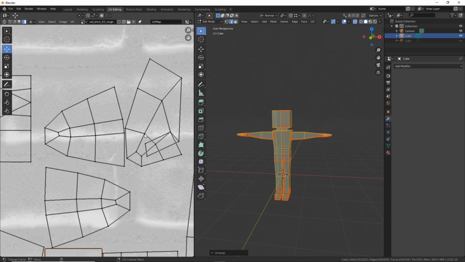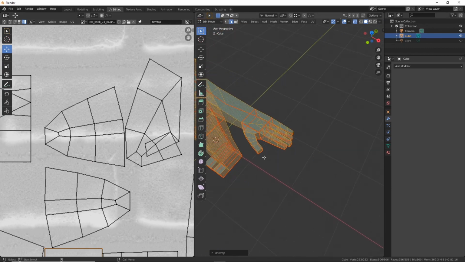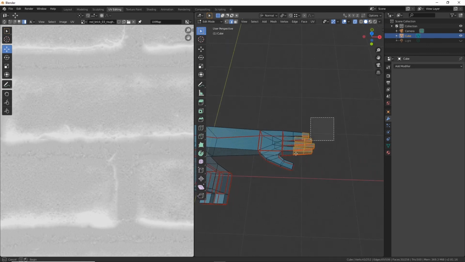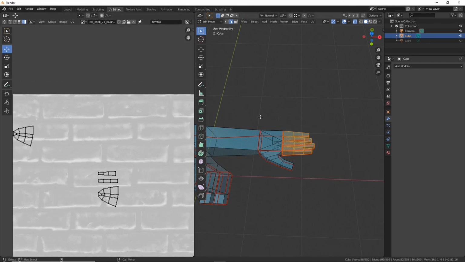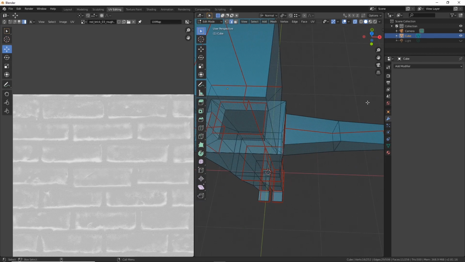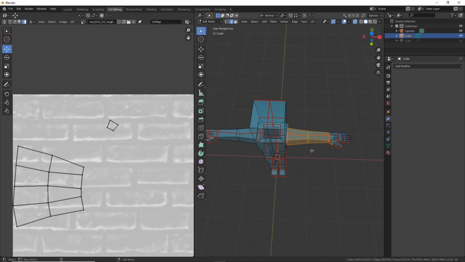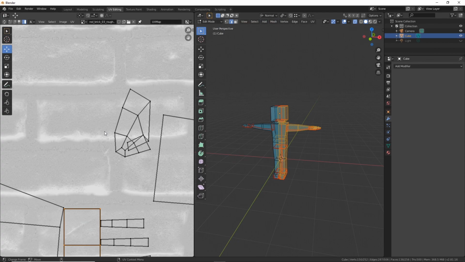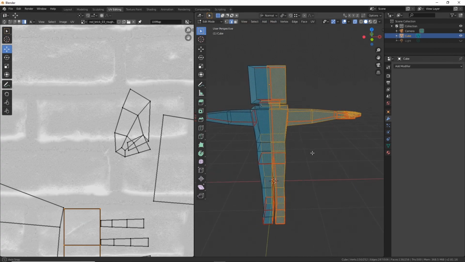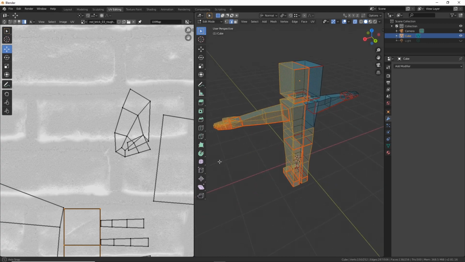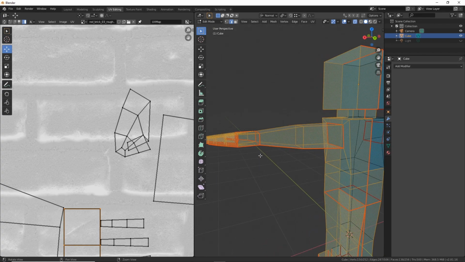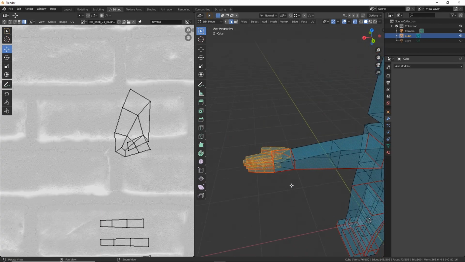Fingers. Let's see which one of these is causing the problem. It's not that. It's not those. Maybe it's the arm. Trying to figure out which one of these. Okay, so it's one of these.